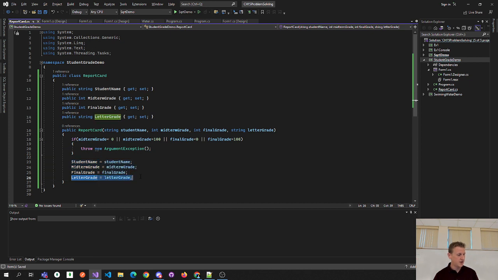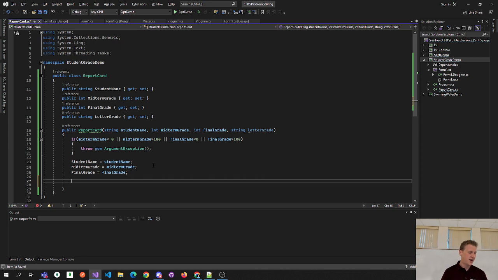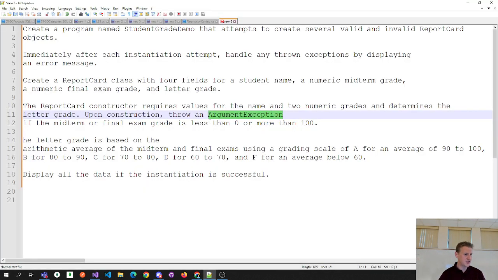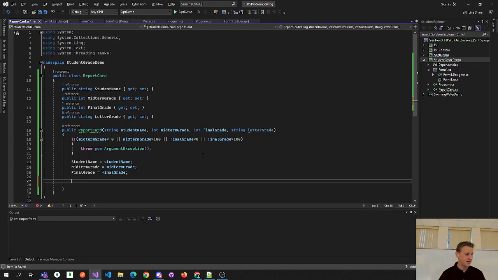Now the letter grade equals letter grade, that is not actually what we need here. We're just going to average these two things together, and then based on that average, we assign the letter grade.